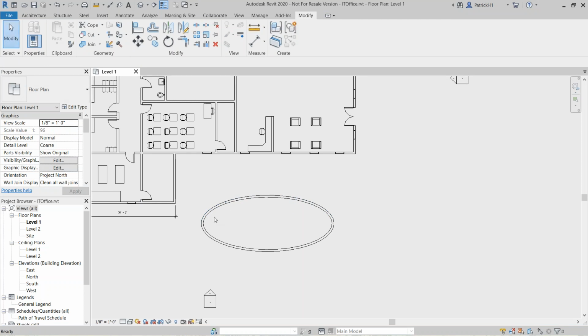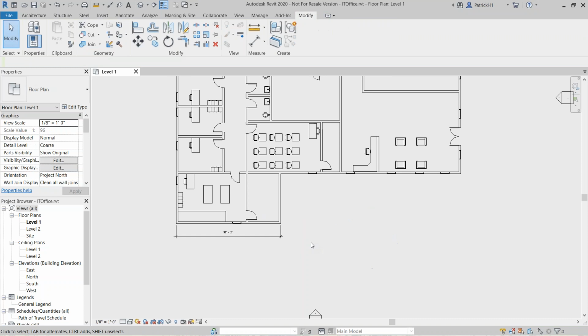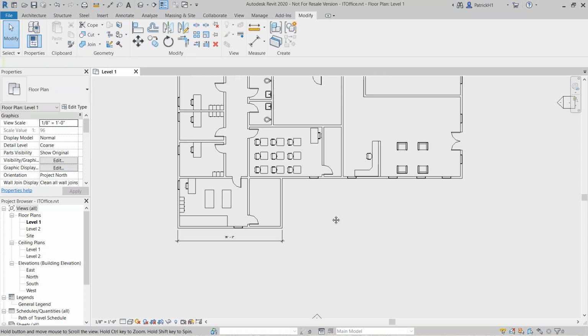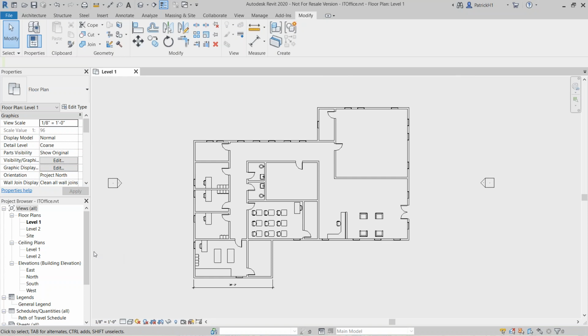So if I want to remove and get rid of these elements, I can now get rid of that and have a partial elliptical wall as well. All right. So another thing that we have available to us, as I was discussing earlier, that's been on our wish list item, is working with legends.